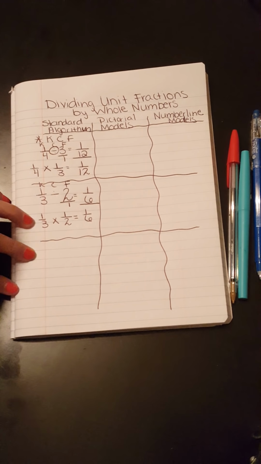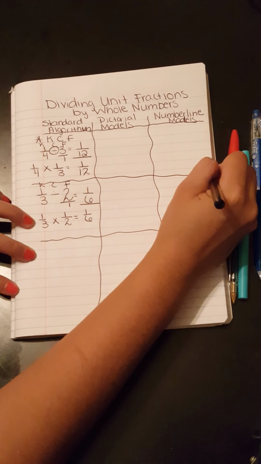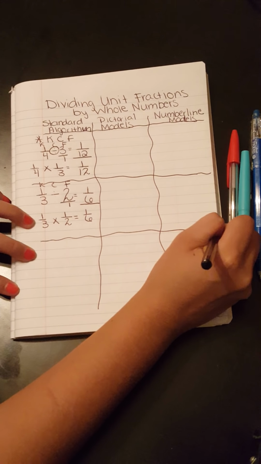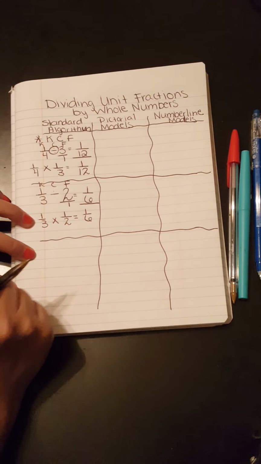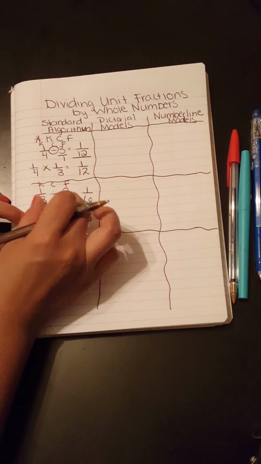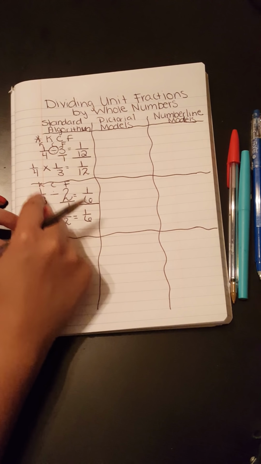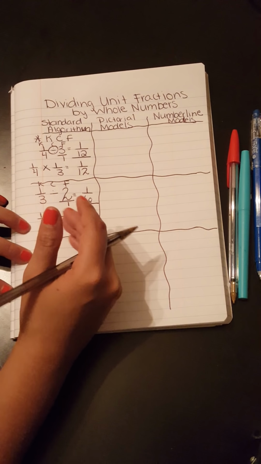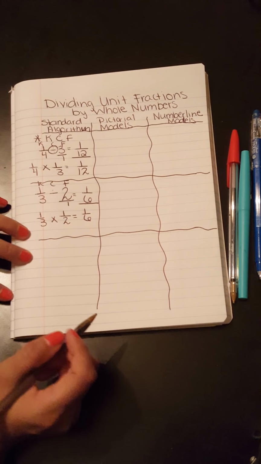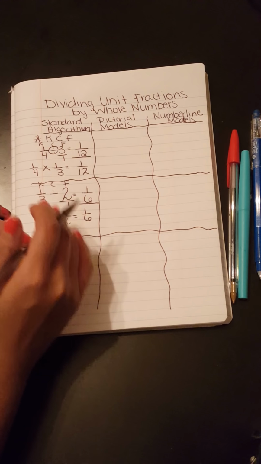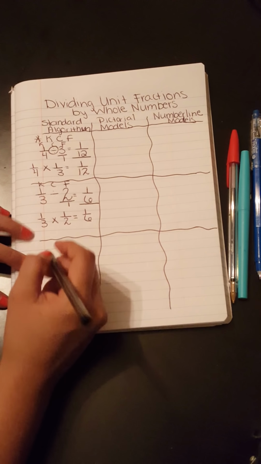Let's go ahead and do another example. And again, you may find this very easy because it's pretty much reviewing what we learned yesterday. The only thing we're doing different is we're switching the numbers. Yesterday we had the whole number first. Today we have the fraction first, but the steps are exactly the same. Let me go ahead and give you one more example of how to use standard algorithm to solve this problem.